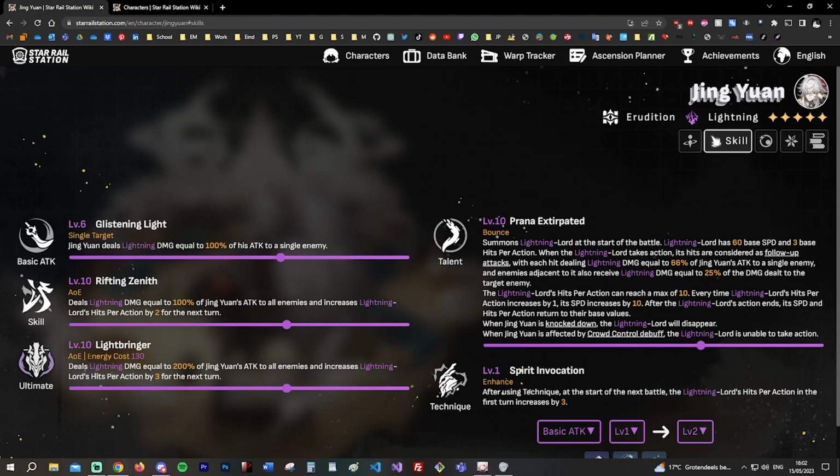Then onto his ult, energy cost of 130, which is on the higher side for sure. He deals 200% of his attack to all enemies and increases the action points of the Lightning Lord by 3 this time. So straight away we see that not just using the skill but also getting that ult frequently is very important to maximize that damage from the Lightning Lord. And then we go over to the technique.